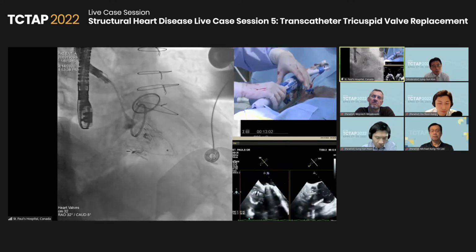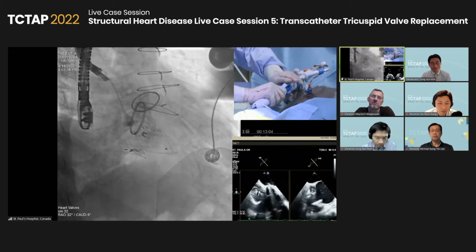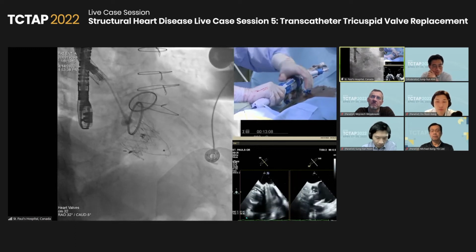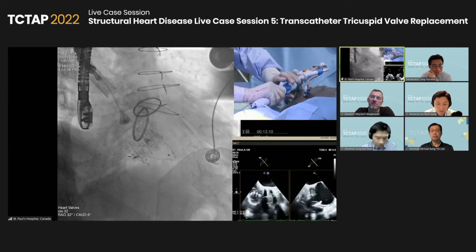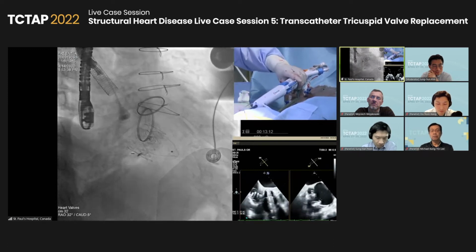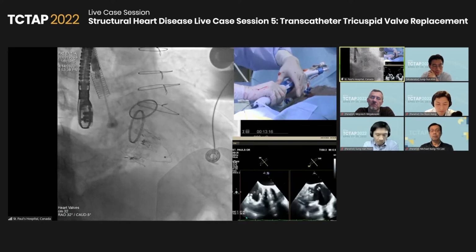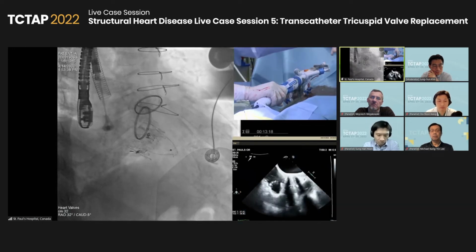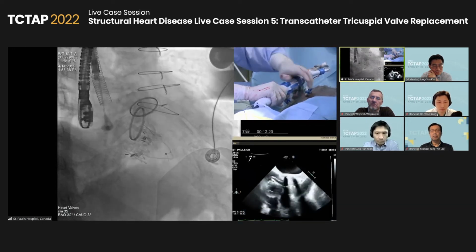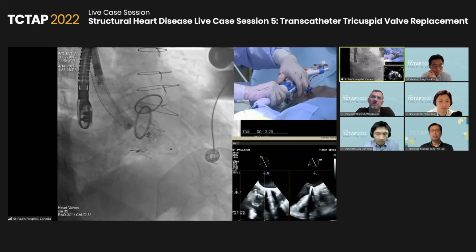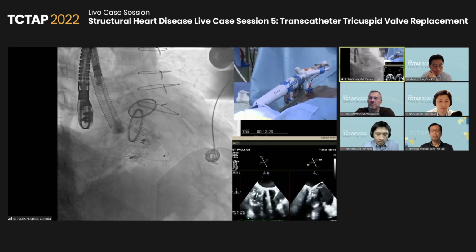Very good. Now I'm going to resheath this. I'm going to resheath the whole system. But definitely, the delivery system is away from the valve. I'm going to go and unflex. There you go. Flex more. There we go. The whole system's now resheathed. Very good. I wouldn't want to make it too tight, and it would bend it.